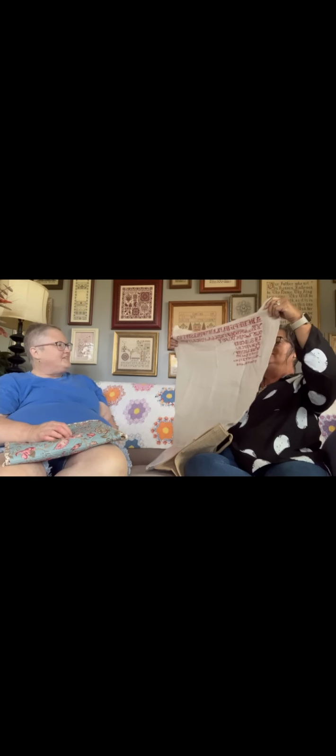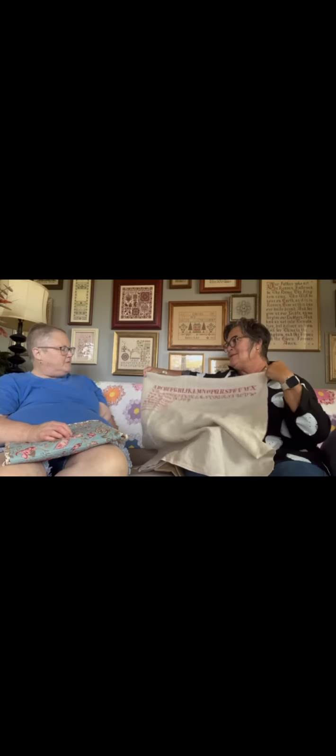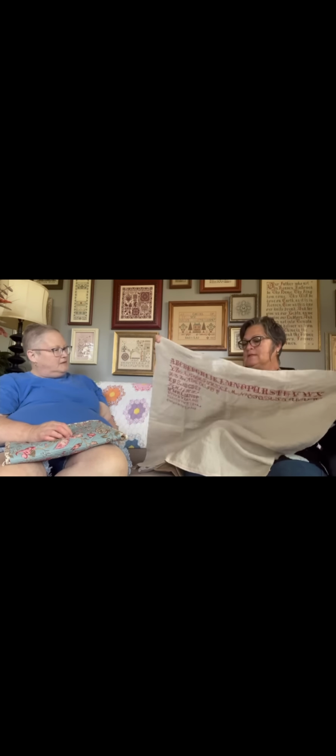Okay, you ready? This is on 36 count. It looks good. That's your back. I only stitch on this on my lunch. Oh, wow. Look at you. Oh, it's beautiful. What thread are you using? This is the Thread Gatherer, hand-dyed silk, in the reds. So it's variegated. Beautiful. Yeah, you can see it's variegated.